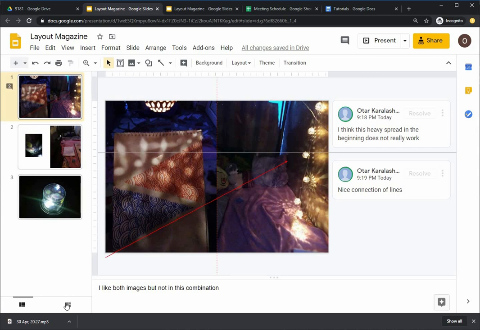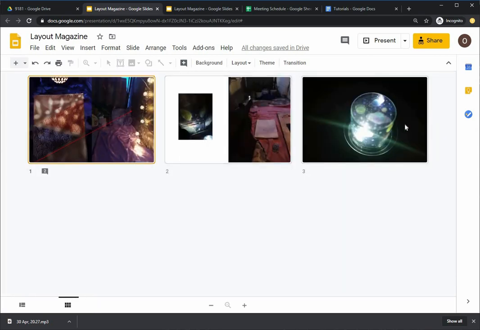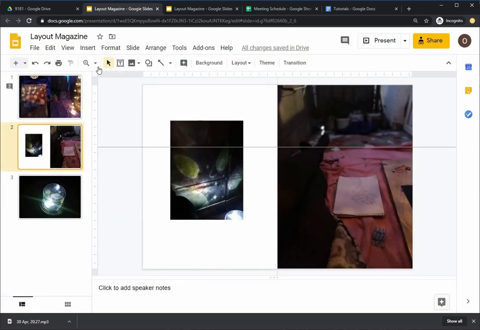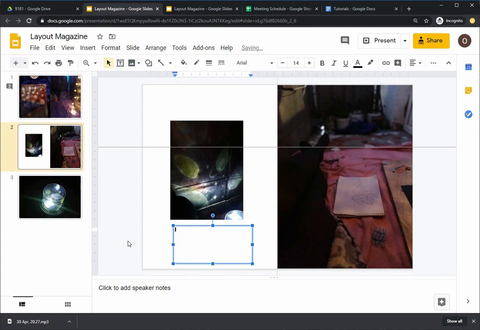We can look at it in this grid view, so here we are able to see all of our spreads and how they work together, and we can add comments. We can also add text if we really need to, so we can create a text box here and copy some text from somewhere.